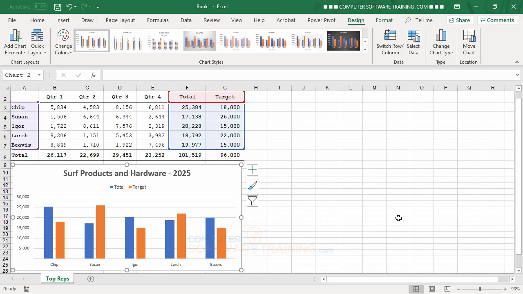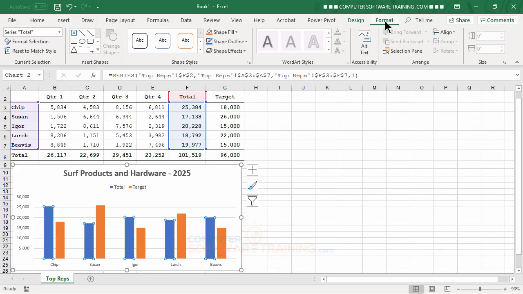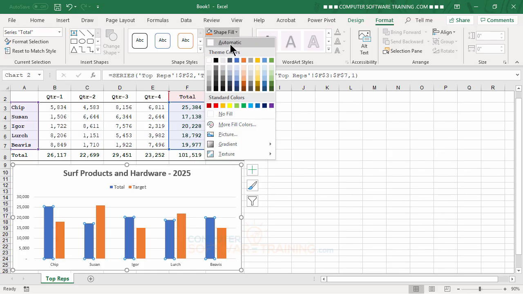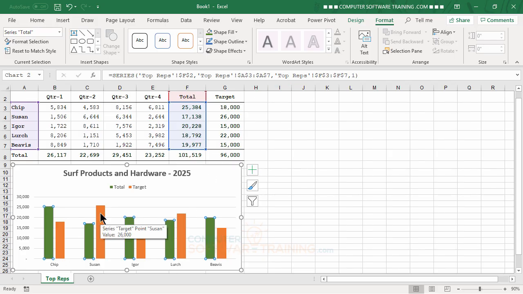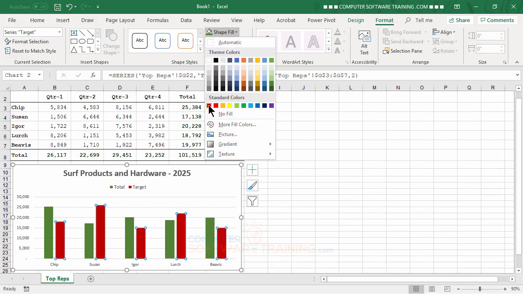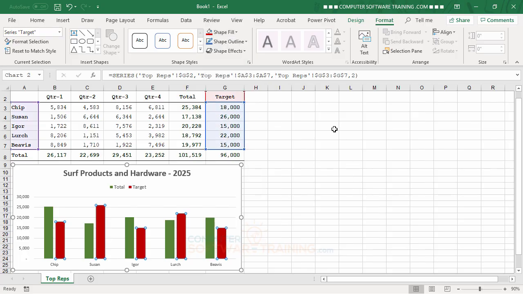All right. I also would like to change the coloring of the bars. I'd like to make the total, which is the blue bar, all right, I'll make that total green. So we do that, we click onto any one of the blue bars. They all become selected, that whole series. We go up into Format, we go to the Shape Fill, we find a green that we like, click it, and that'd be good on that one. And then the other one, we'll make that red. All right, so we'll click onto there, go to our Shape Fill, and we'll go with the lighter red there, the darker one. So that's good there. All right.